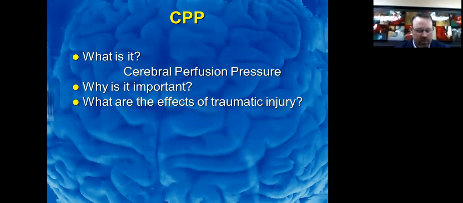Of course, smooth perfusion is the goal. We want to keep the perfusion of the brain occurring without allowing more damage by giving it too much perfusion or more blood to fill in the space. So it's a pretty thin line we're walking there, but we have to keep cerebral perfusion pressure up to keep the brain protected and to provide oxygenation and nutrients to the brain.